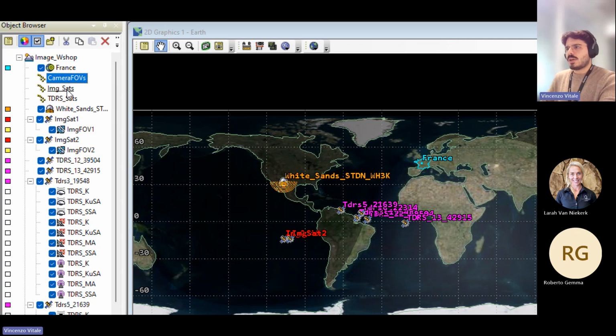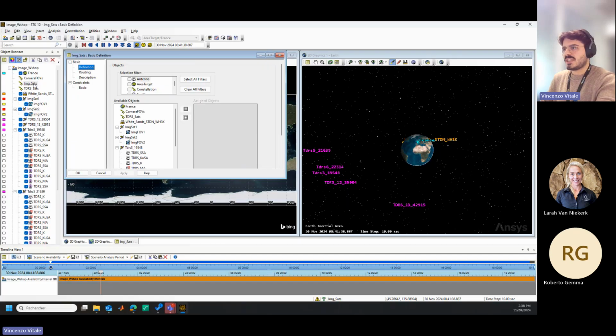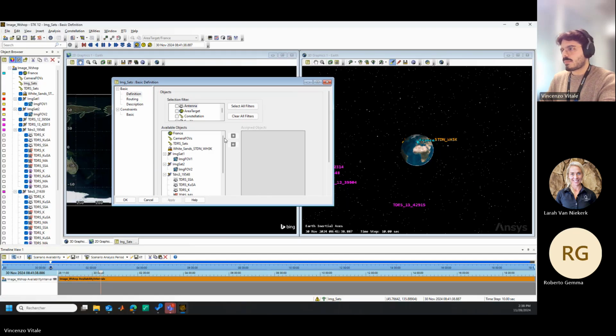Okay, so we can open the first one, image sats, and we can double select ImageSat1 and ImageSat2, and we can assign the objects. In this case, the constellation will have inside its information the reference to the ImageSat1 object and ImageSat2 object.